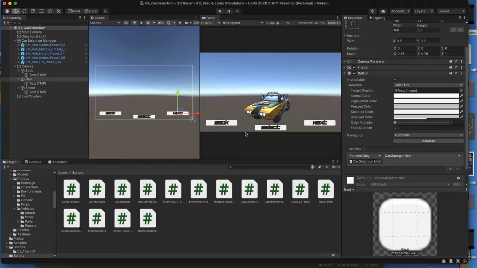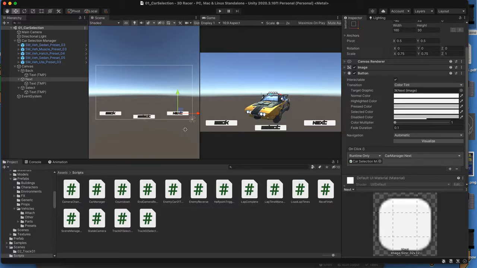Great. Okay. So the last part is a little finicky, adding it so that we confirm and save our selection. We want this select button to do two things. We want it to move us to the track selection scene. We also want it to save the current index value of the car that we have selected. So instead of holding this select button method in our scene manager script to go to the next scene, I'm just going to contain it inside of this car selection manager, to simplify what we're trying to do.